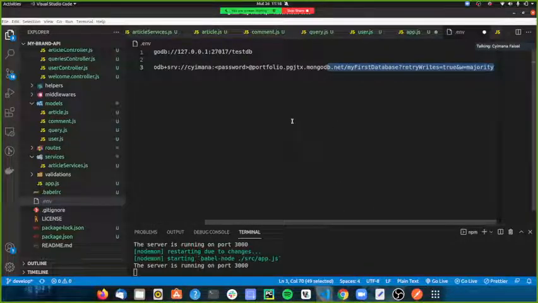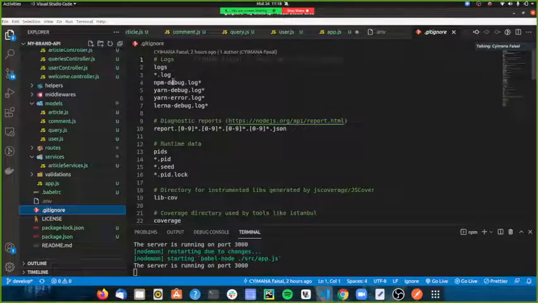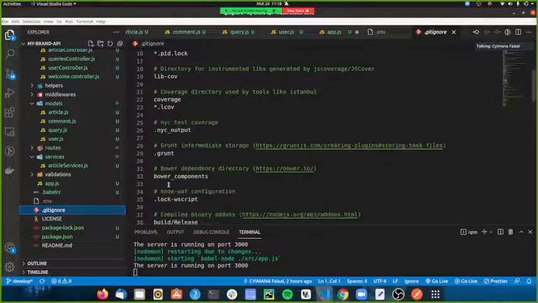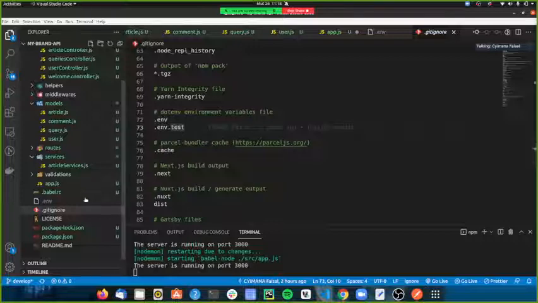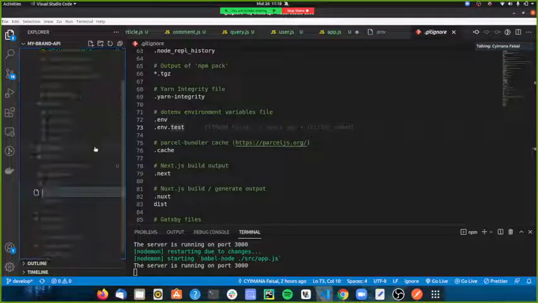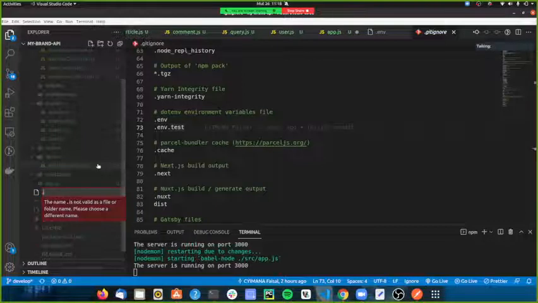Alright, remember this thing is not going to be pushed online on GitHub due to this GitHub ignore. I think we have the env file here. Do you see env test and env file? They don't have to be pushed, but I need to have the env sample. The file that is going to be the sample env, like you can say dot env dot sample.